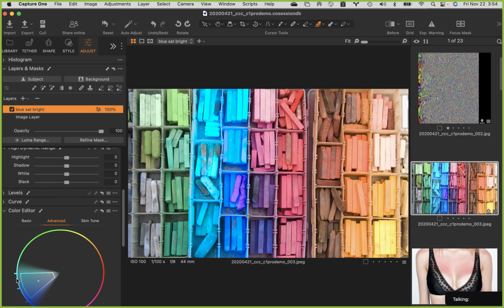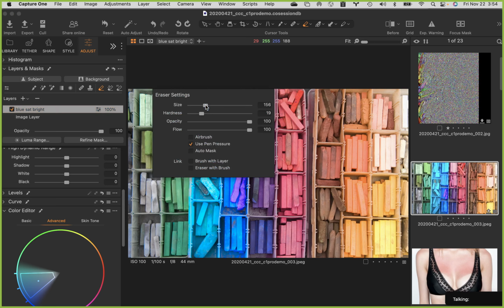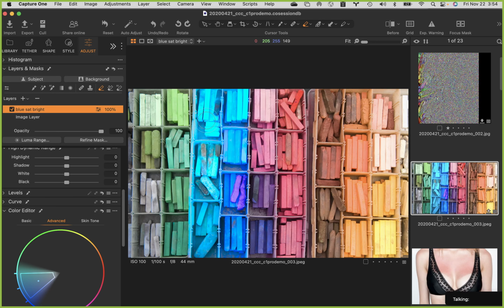So I could try to screw around with my range, but the easier thing is to do it with a mask. So again, I'm going to select the erase mask. I'm going to come over to this range of blues right here. I'm going to make my brush a little bit sharper because it's a little too soft. Control click, and again, I'm going to make it slightly harder. I tend to usually work with harder brushes anyway. Make my brush a little bit larger. Again, I'm using the bracket keys to do that.